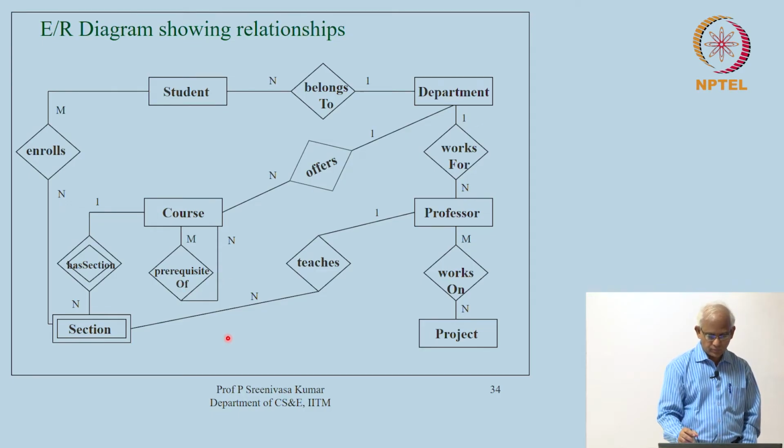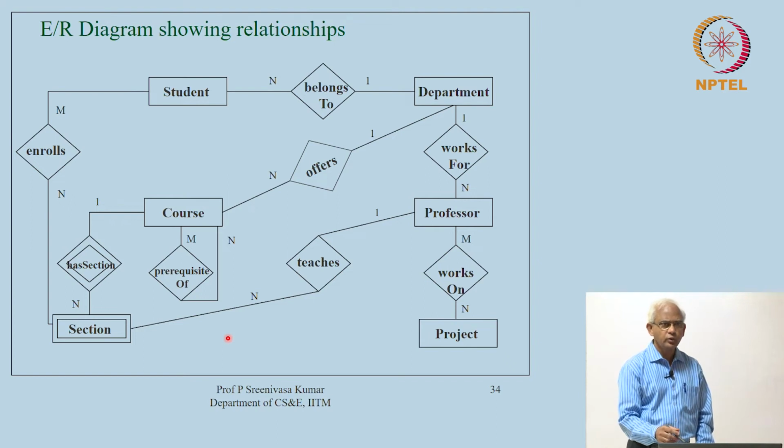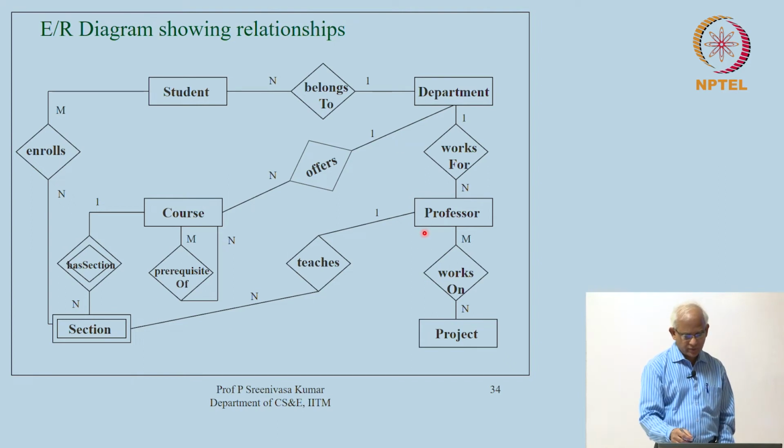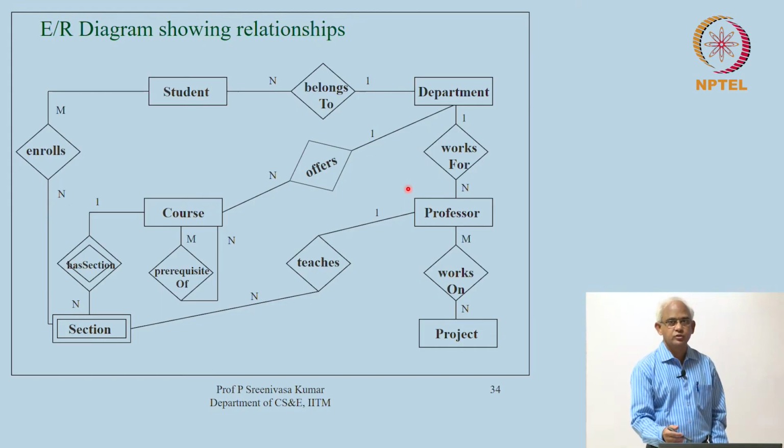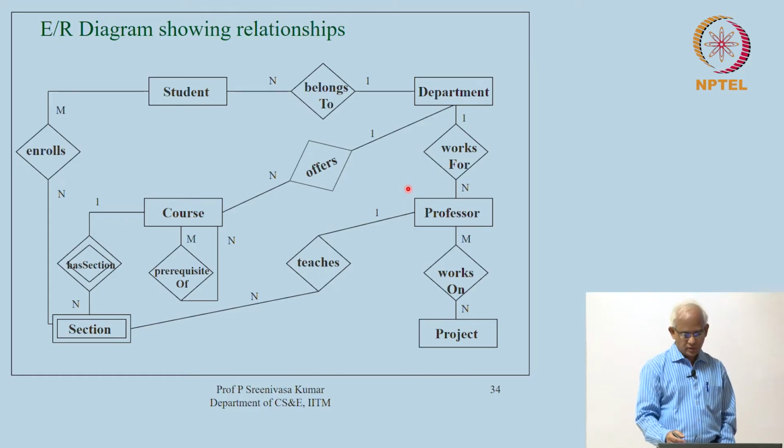I hope it is now clear to you how you can construct these ER diagrams and then take them for discussions with the stakeholders, so that you can understand the entire requirements, and we can also convey to them what we have understood about the domain, what we are going to represent. Later on they should not ask for something which we have not discussed and finalized, because all these data model requirements are best made at the design stages. Later on if they start asking for additional things, it becomes a little bit messy to handle when creating the database system.